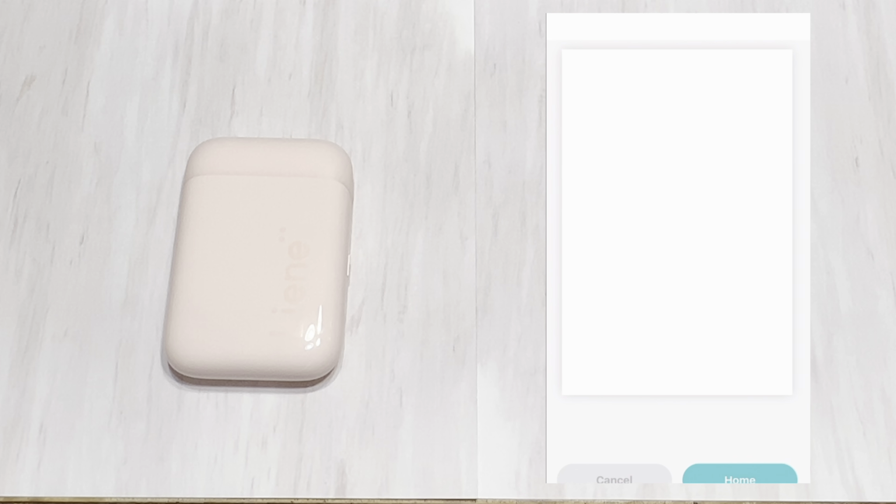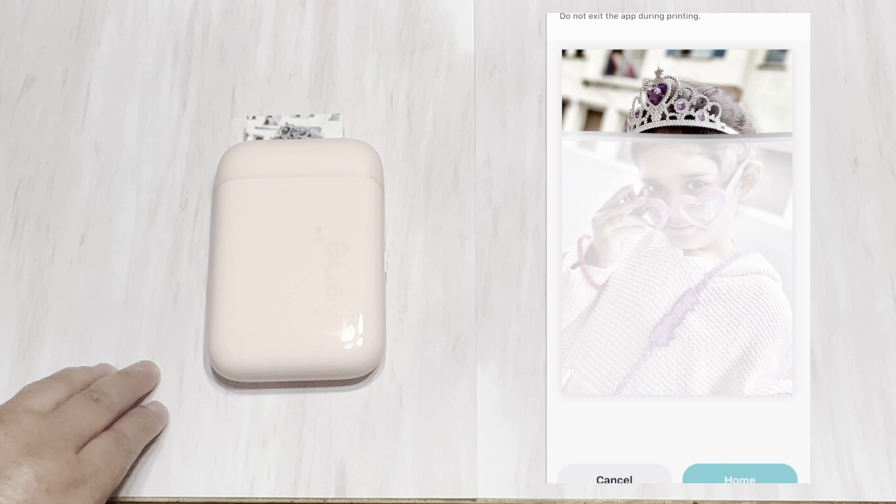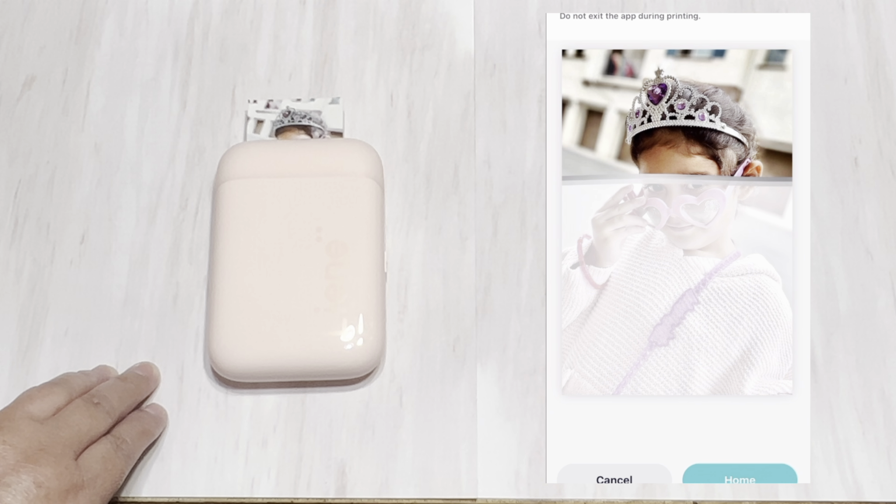Your picture is ready, just click on print, and then it will send it to the instant photo printer, and it will take 45 seconds to print your picture. And it's amazing how you can see the process of printing on your phone.